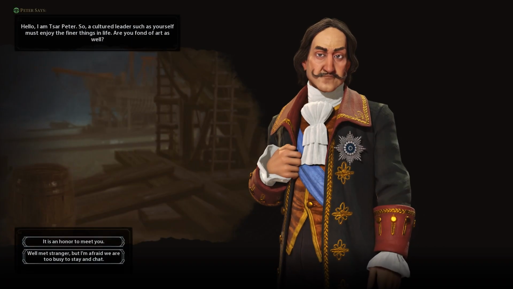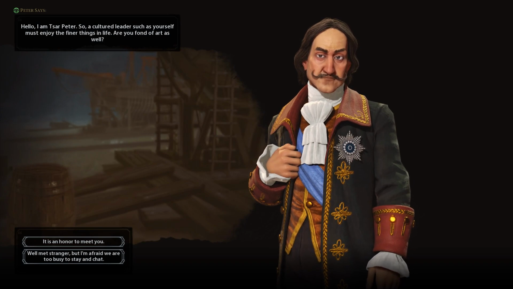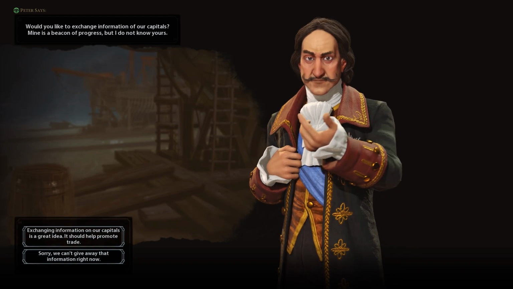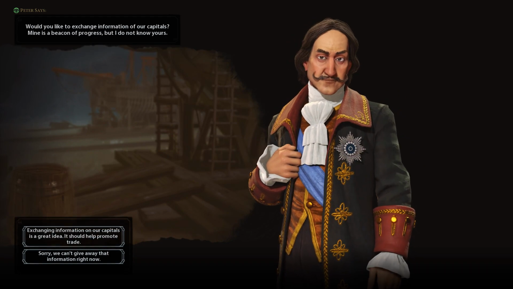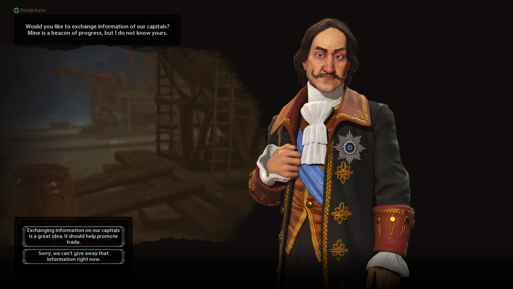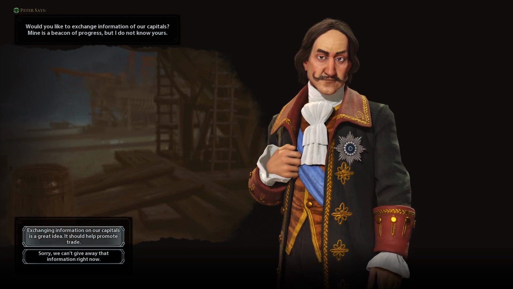Hello, I'm Tsar Peter. Sir, a cultured leader such as yourself must enjoy the finer things in life. Are you fond of art as well? It is an honor to meet you. Would you like to exchange information on our capitals? Mine is a beacon of progress, but I do not know yours. Exchanging information on our capitals... Capitals is a great idea. It should help promote trade.